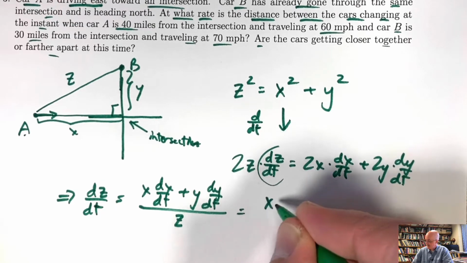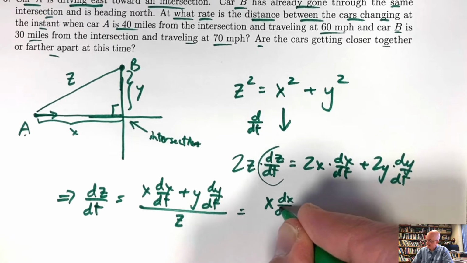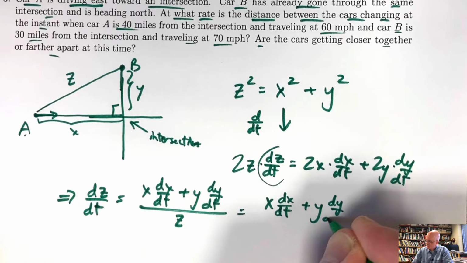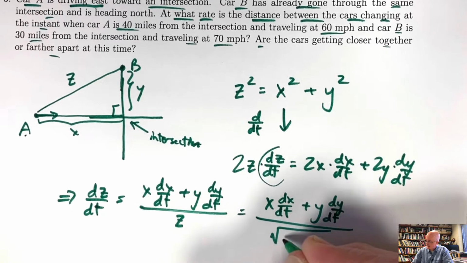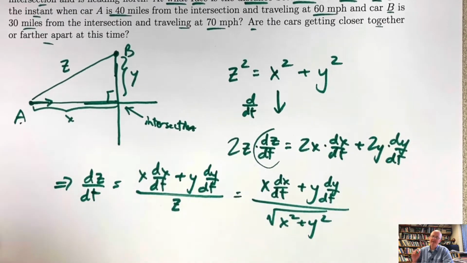It's not necessary to do. I mean, I will need to use this equation to solve for the value of z at this particular moment in time. But I also could replace it with the square root of x squared plus y squared. Now plug in your numbers. Wait until the very end to plug in the numbers. That's another common mistake, is to plug them in too early.